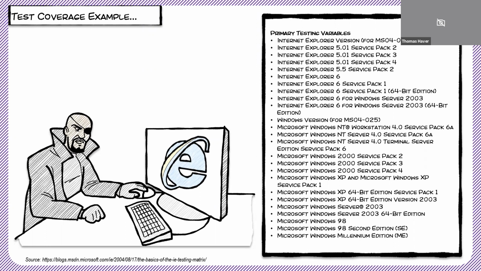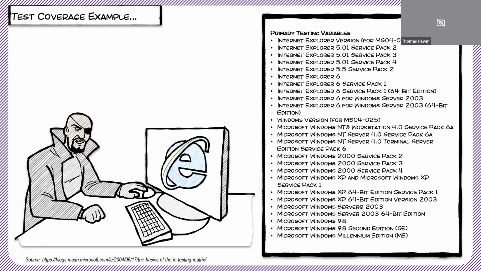They realized that they can't test every single combination, so they took a more risk-based approach. They looked at the combinations that actually mattered, as in the versions of IE that were actually present on those versions of Windows, and they grouped common browser and OS combinations into buckets that matched customer profiles. That way they were able to limit their scope of testing, while at the same time testing a good number of combinations that represented their user base.